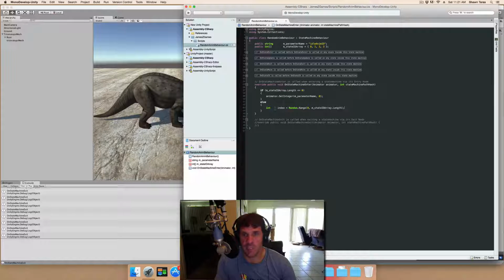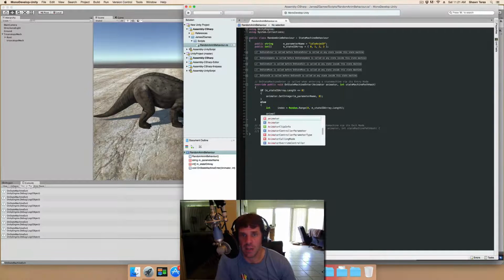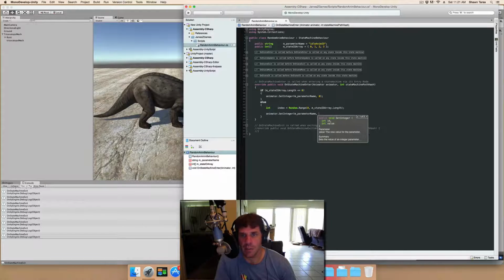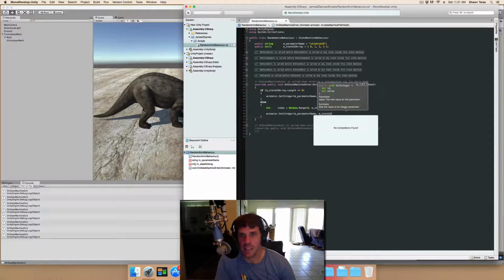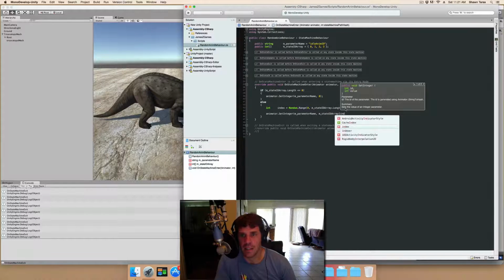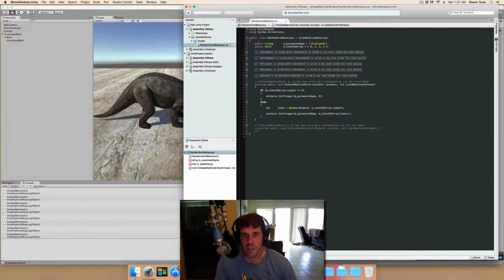Okay, so that's just basically going to get me a random number within here. And then I'm just going to call animator dot set integer, m parameter name, whatever my name is, and the m state ID array of that index. Okay, and that is all there is to it.